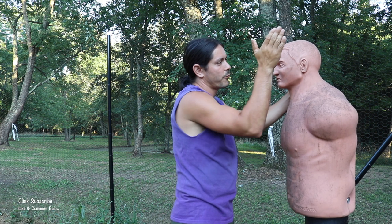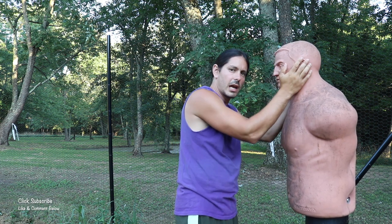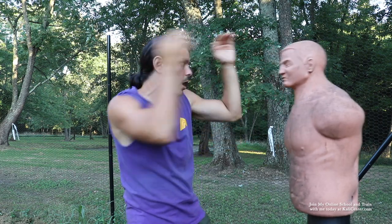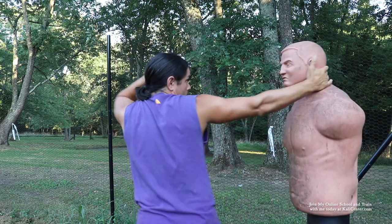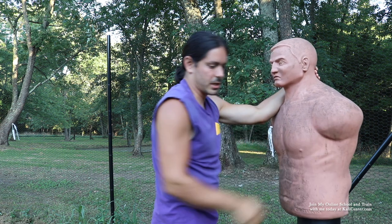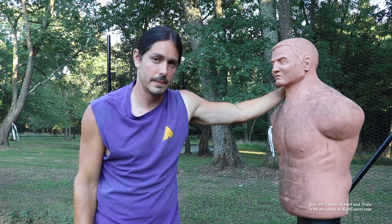We can go anywhere for that eye, the mandible, the temple. Anywhere right there is pretty much going to be a good target when it comes to an elbow. So we want to make sure we're working our elbows on the right hand side and also on the left hand side. All right, let's get a round of our elbows in, and then we'll put everything together into a combination drill.